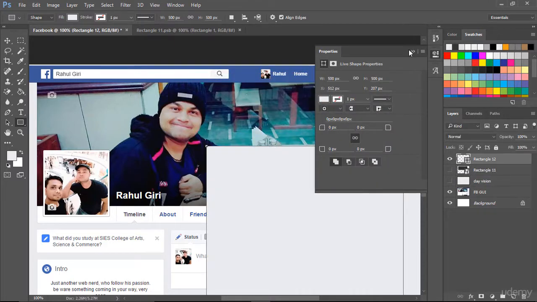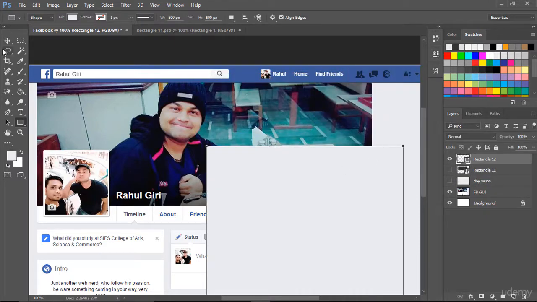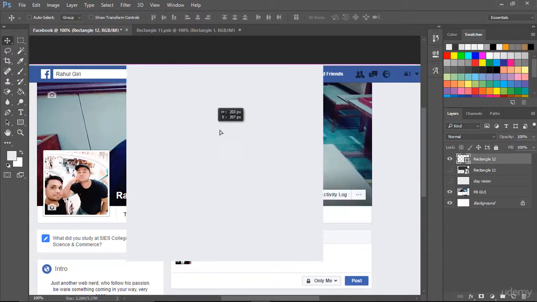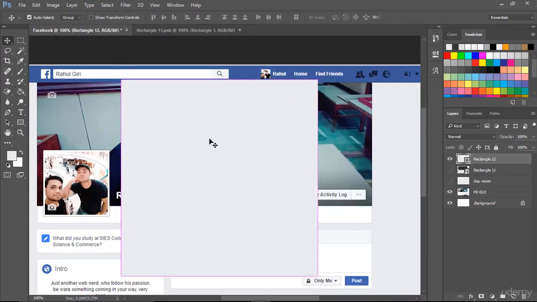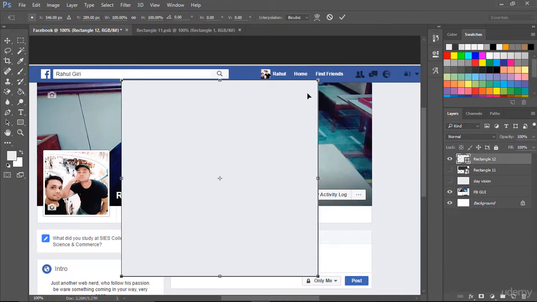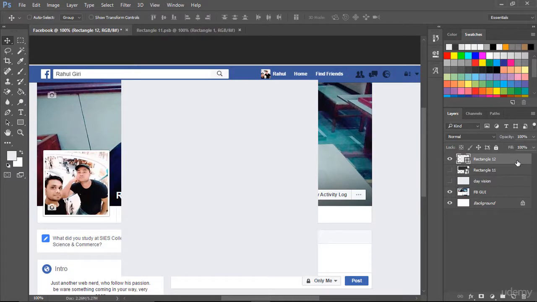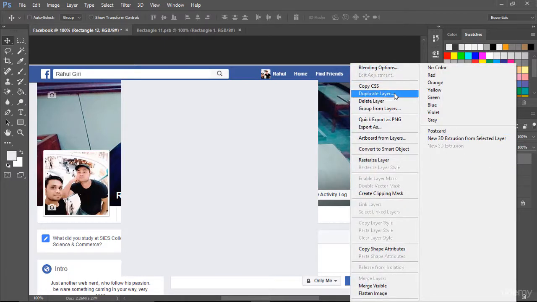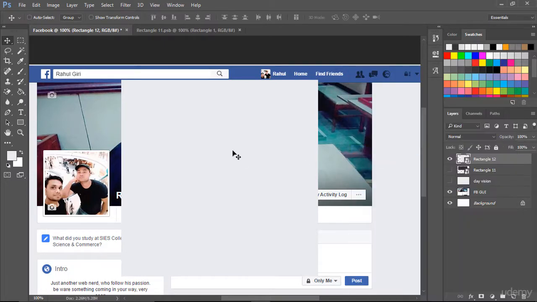Okay, here we go. Perfect. I know this is big here, but let me just tell you one thing: if I hit Control T here, and first of all, before resizing this one, I can convert it to a smart object. If I convert to this smart object, I can simply decrease its size, but it's actually going to remain the same 500 by 500 pixel.